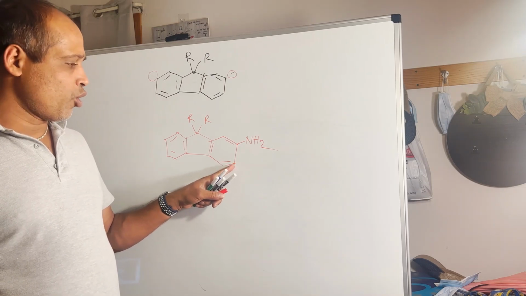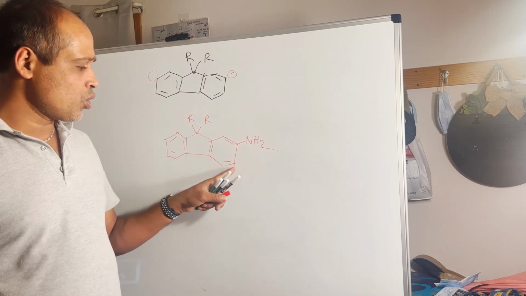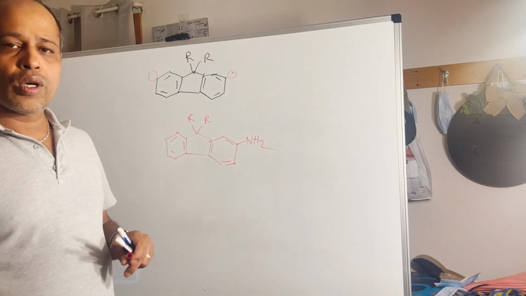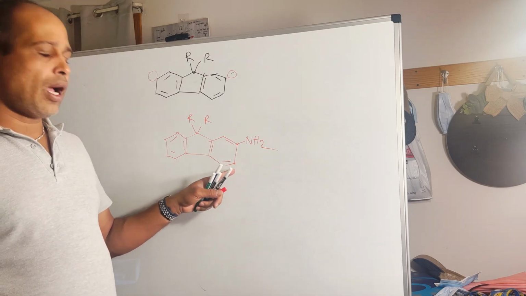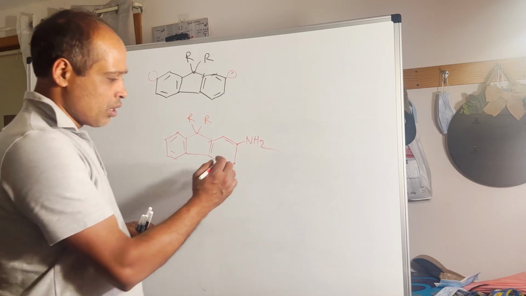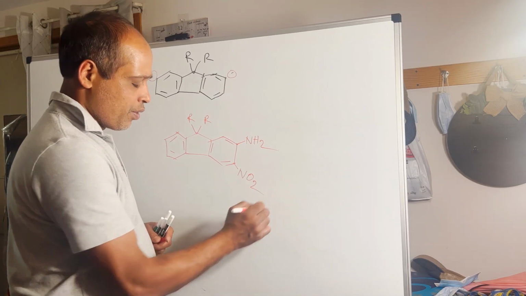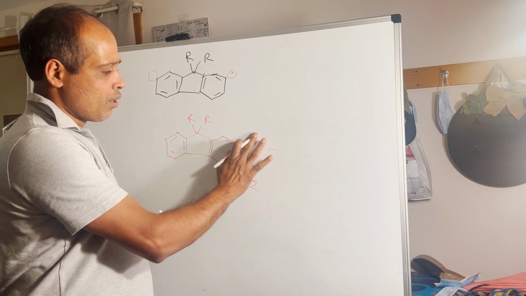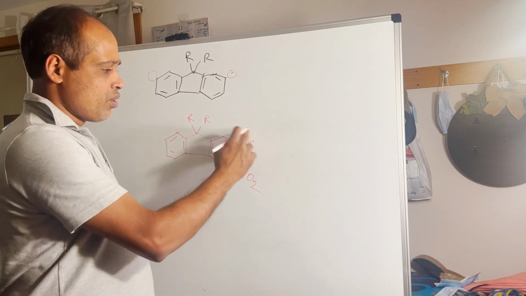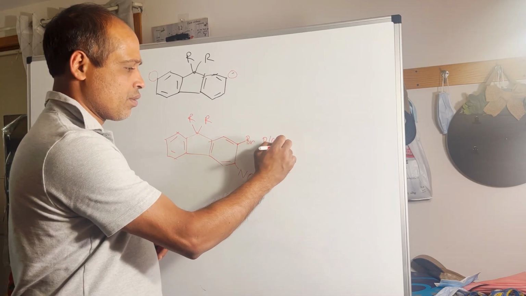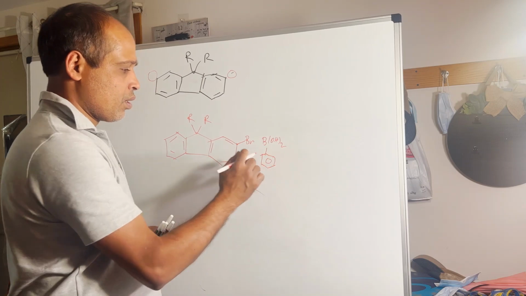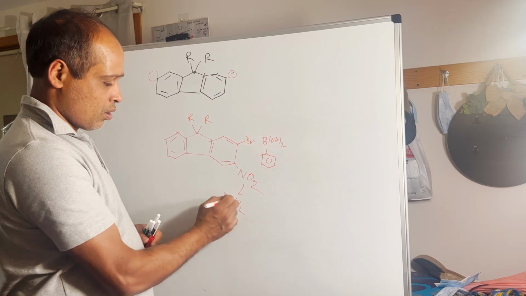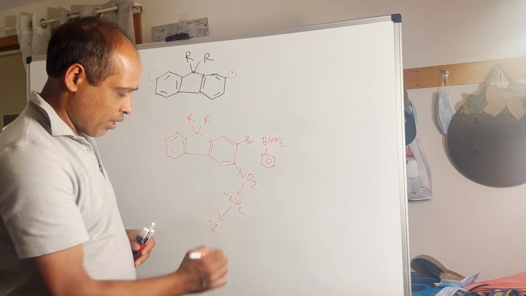If you do the bromination after putting the amine, the ortho positions to the amine group, both of these two positions could be active for the bromination. I don't want to put the bromine here, and iodination is not easy, so only one position you can make, if you put the nitro group here, and keeping this nitro group, you can do diazotization to make the bromine here. Once you get the bromine, then just use the boronic acid with phenyl ring, so it will be connected. Once you get that molecule, then reduce this nitro to amine, and then again diazotization, you can make the iodo compound.